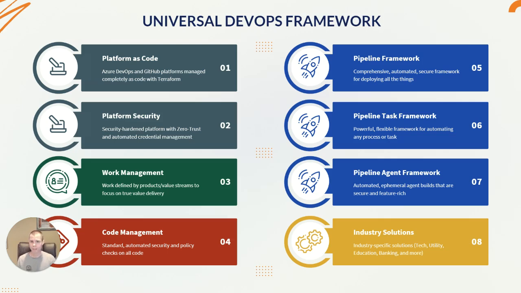GitHub has some really exciting features that are coming in where AI-powered automated checks can be added. So you can actually have GitHub Copilot doing the peer reviews for you, providing feedback for you, because a lot of times people say, I don't have time to do these peer reviews. And that's where a lot of the power of AI comes in, where it can take a look, you can tell it in natural language exactly what you want it to be looking for, and it can actually become part of your peer review process.